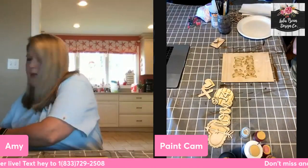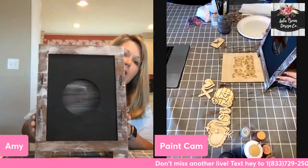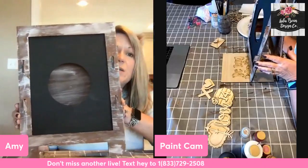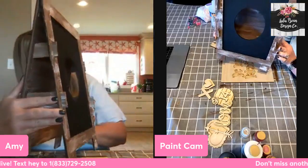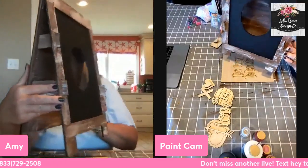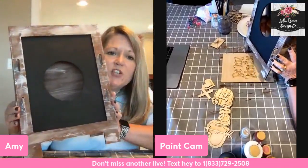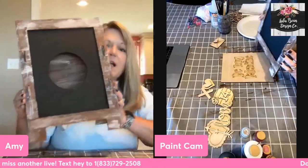Okay, so y'all may have seen my little picture, but it was hard to tell what this was. Okay, so this is, and excuse my really quick paint job, y'all. I tried to make it look like weathered wood. Let me turn it sideways for the people on the time lapse camera. So not my best paint job ever. I wanted to make it look weathered. Y'all know I love the weathered look.